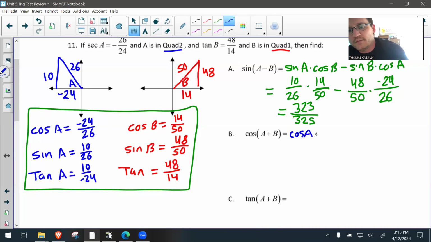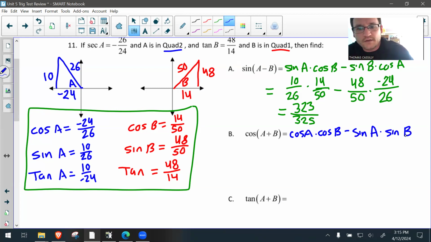Cosine of a times the cosine of b. Cosine has the conjugate in there, all right? So the original is a plus, so that means the expansion is a minus. So then we have the sine of a times the sine of b. I don't think I'm going to finish this before the bell, all right?